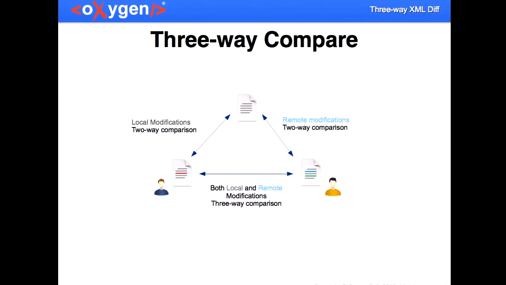So you'll need to compare first the base revision with the current modification that you made, and you can do it with a two-way algorithm, but also the base revision with the modifications that were made on the repository right now, so another two-way algorithm. And to see these together, you need a three-way algorithm to merge them and see what are the real changes that will be added in your document.